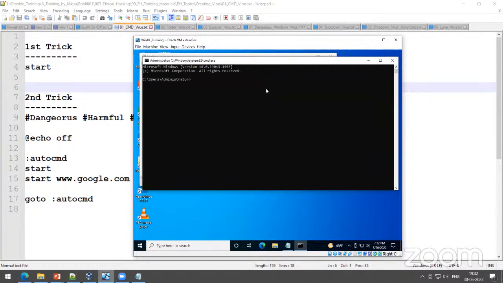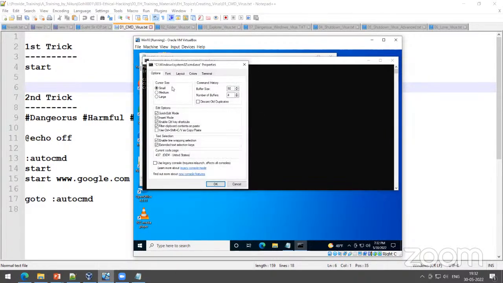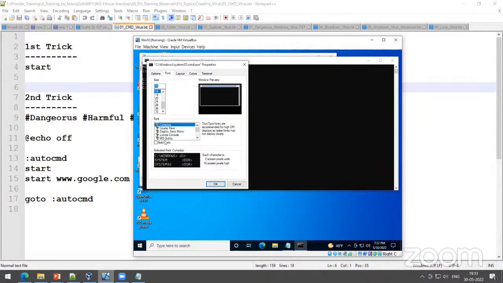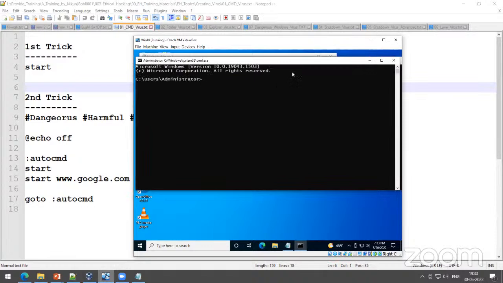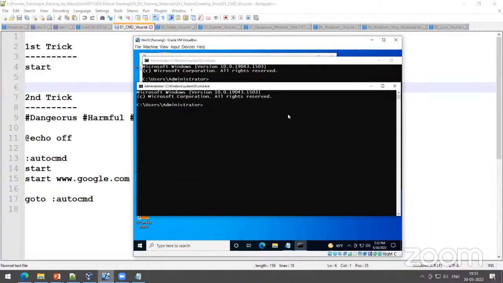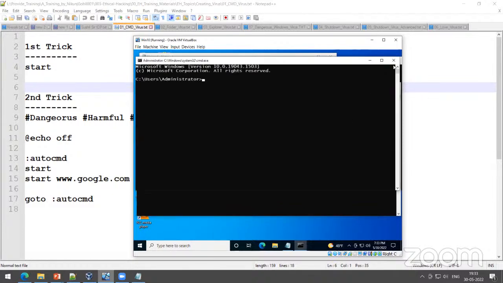So you can see here, just a minute, let me increase the font so it is easily visible. Okay, perfect. So you can see if I type here start, it will open another CMD, nothing else. And here if I type start again, it will open a new CMD.